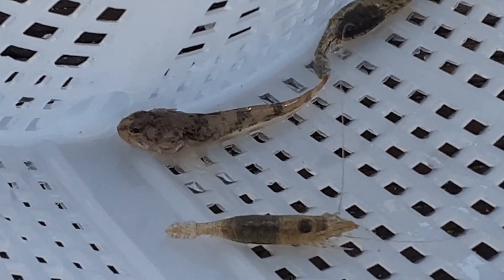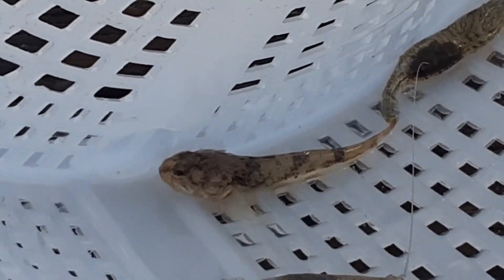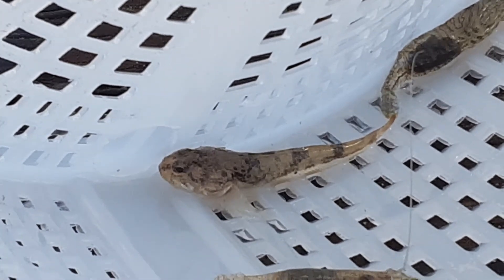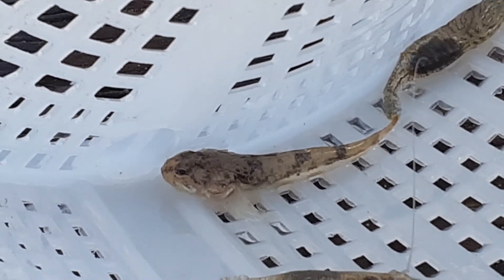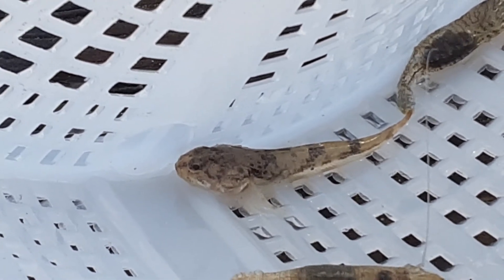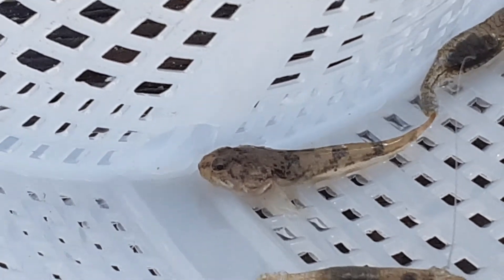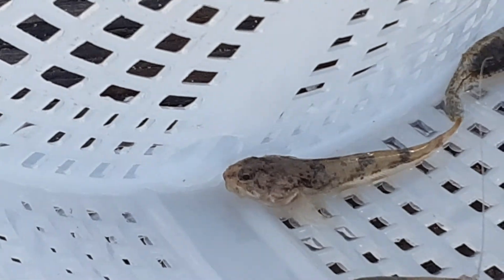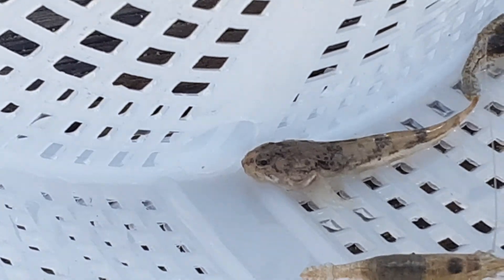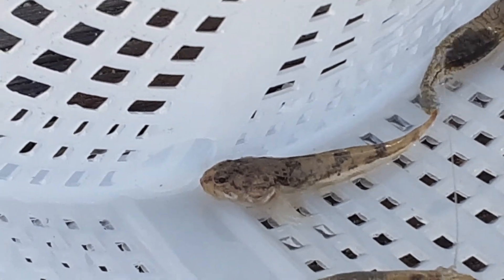In addition to the shrimp, this fish down here is probably one of our sculpins. Sculpins are an amazing fish found across tide pools all over California — there are several different species. They tend to have these iconic really large heads with a very large operculum; if you look up the skull of a fish, it's kind of like the cheekbone. They've got big cheekbones, and that is the iconic sculpin shape.